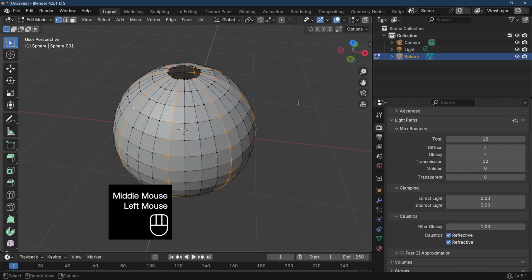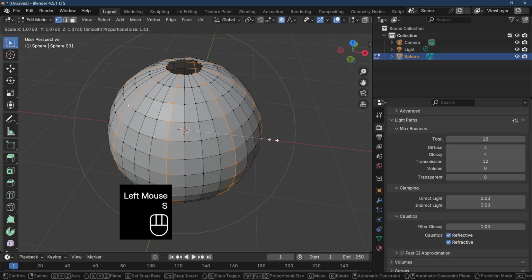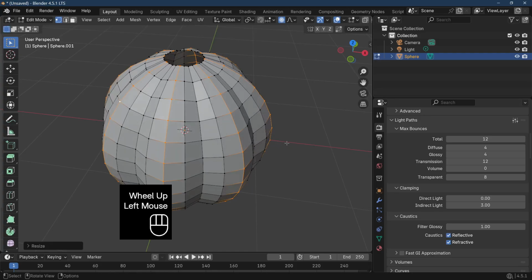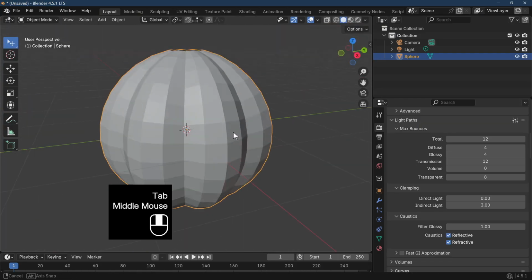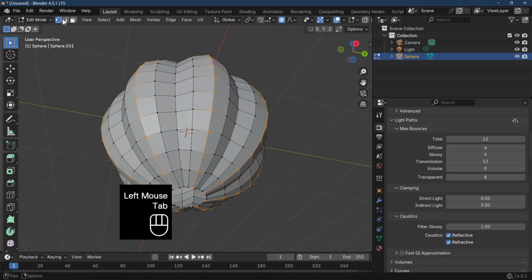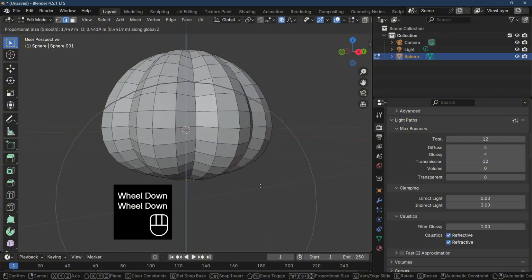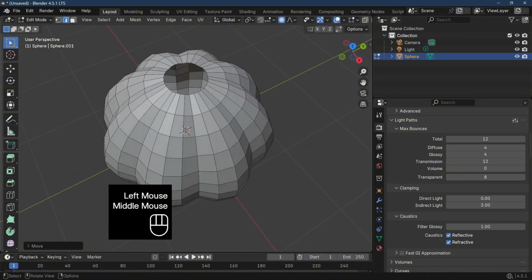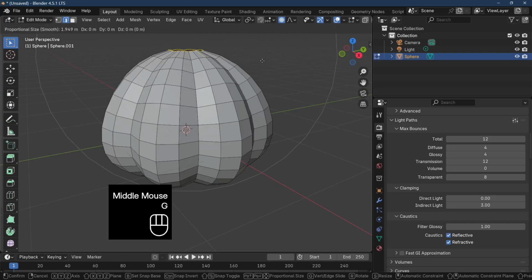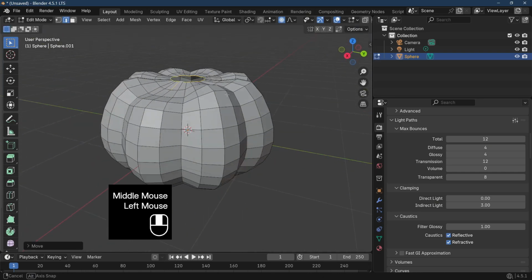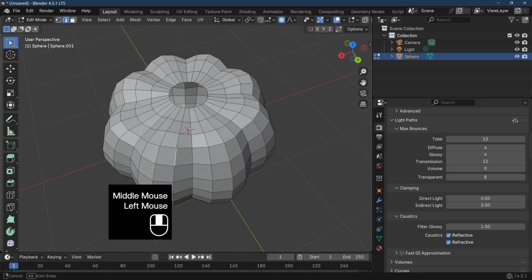Just like that. Then we'll go into proportional editing and scale these up, reducing the influence ring just to get our pumpkin shape. So we've got our pumpkin shape, and I'm going to select this bottom face, and G and Z, increasing my influence ring so I can get my pumpkin shape. Same with the top. There we go. And G and Z just to get that kind of shape. And if you change your influence ring, you get that kind of shape.